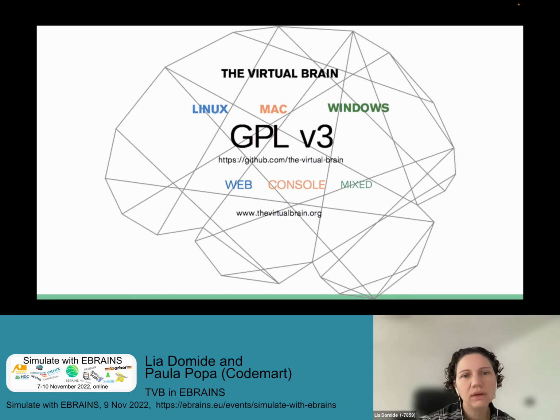We are focusing on covering most of the operating systems: Linux, Mac, Windows. And we are trying to accommodate users that are fond of the console interface as well as a web interface with buttons and input fields.